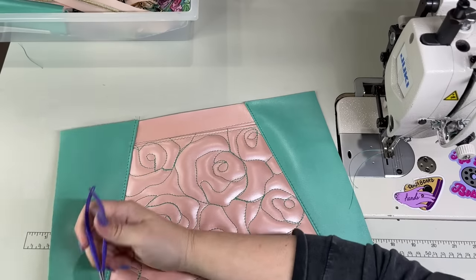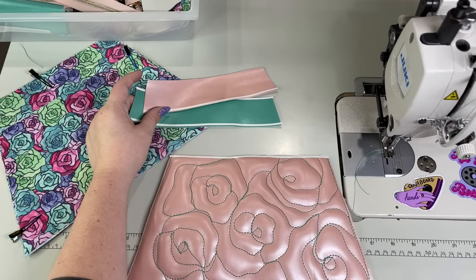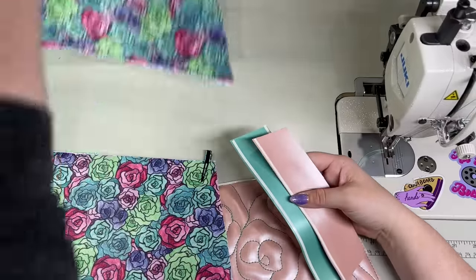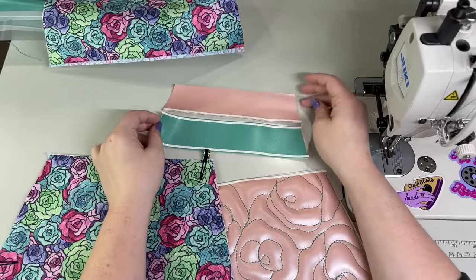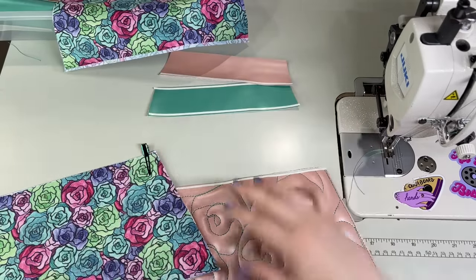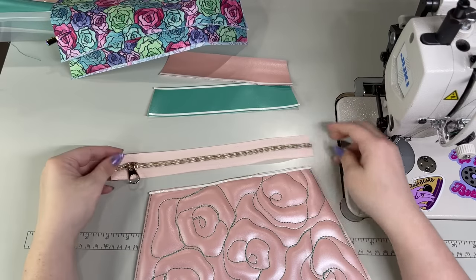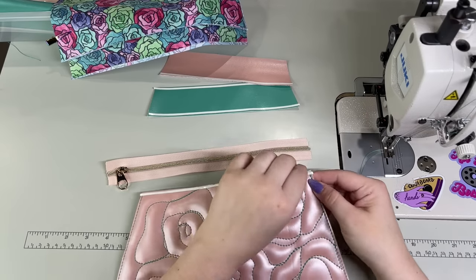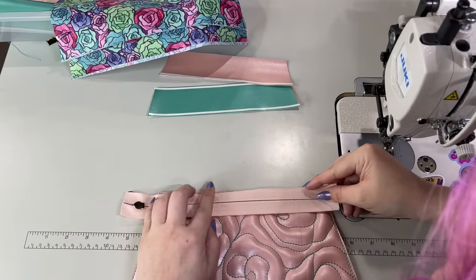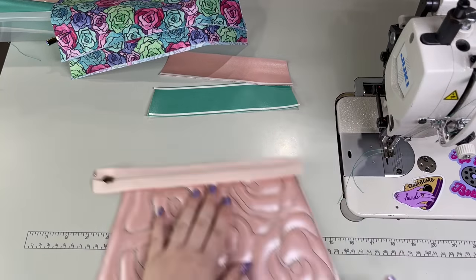That is the back panel completed. You can see we've got this great big slip pocket here. Next we're going to need the four other trapezoidal lining pieces. We're going to start off with the shorter ones, and then we're going to need the other two trapezoidal skinny pieces. I've added double-sided tape to the bottom of the top skinny one, then both sides of the middle longer one, and then to the top of this piece here. So I'm going to take one of my zippers. I just went ahead and cut these all to 10 inches. I like my zipper pulls to be fully out of the way as I'm sewing, and I want to make sure I have plenty of zipper tape within the seam allowances so that it's caught within the seam.